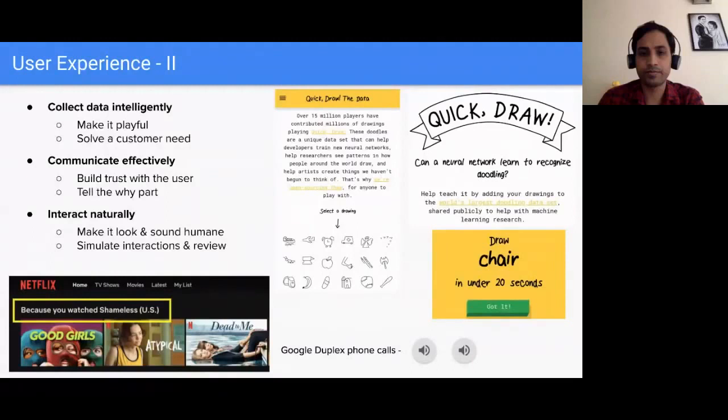So these two questions come to mind: how do we generate data at scale when we need it? And second, how do we maintain the quality of the data? The first thing, how do we generate data at scale? This is an example from Google Quick Draw. I'm not sure if you have looked at it. The screenshots on the right are Google Quick Draw.